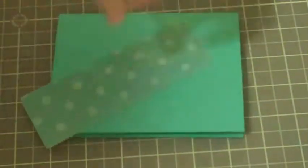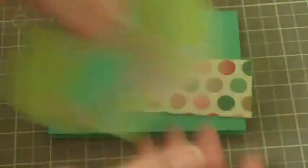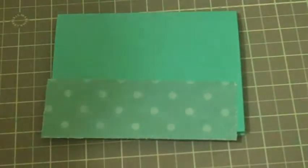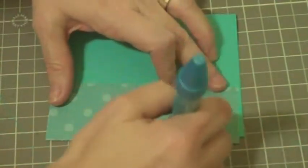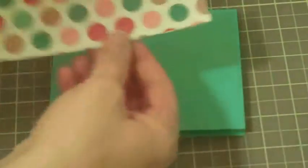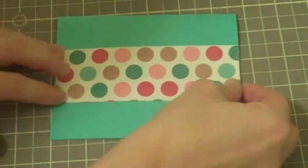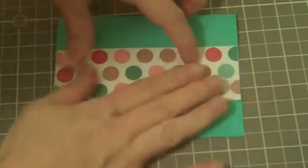This is the cardstock I'm going to use — this really pretty green base. Since I want to tie in a little bit more of the cardstock that the presents were made with, I'm going to add this dreamy paper to here. I'm just going to get my Zig glue pen and add that, then put it in the center. I like the way that looks — it's going to add some nice color to this card.